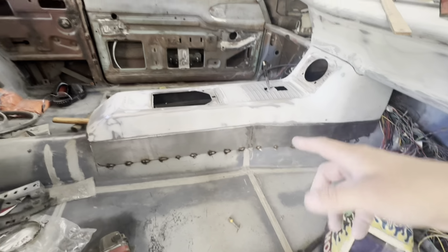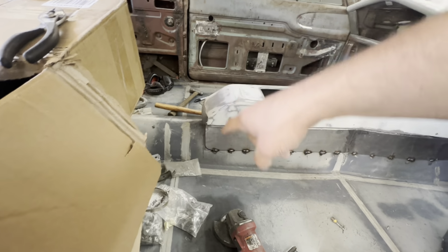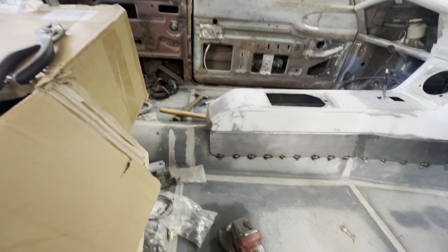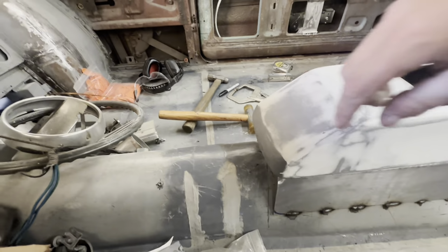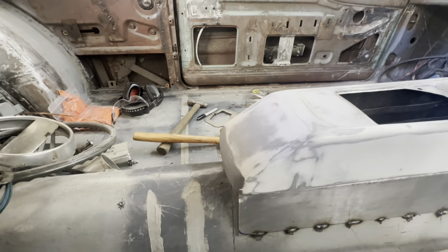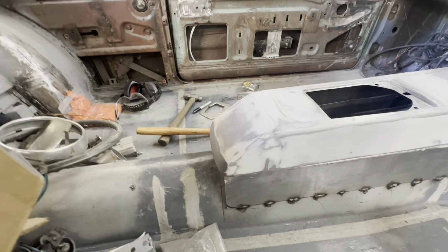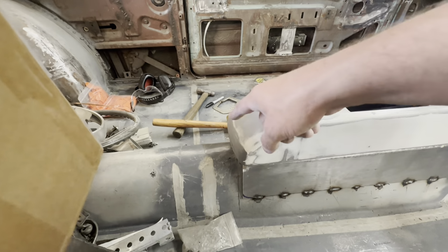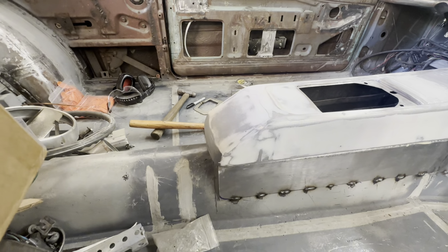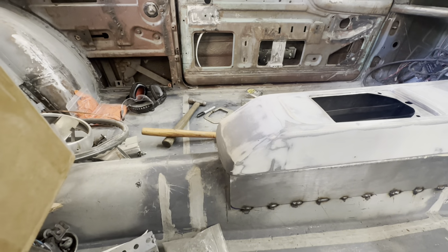I got the other side welded up as well. I'm going to work on the back side here and just kind of get the transition over the hump and kind of get the sides rounded a little bit, because the back of the console is rounded and it actually has a little bit of an arch to it. It's not perfectly flat right there. So of course, got to make it a little difficult. You know, it could be a square box. That'd be kind of boring, but anyway, I got to get the shape of the tunnel, and I've got a little piece of scrap that I just stripped, and we'll get that fitted in there and see if we can get it trimmed up and get it looking good.